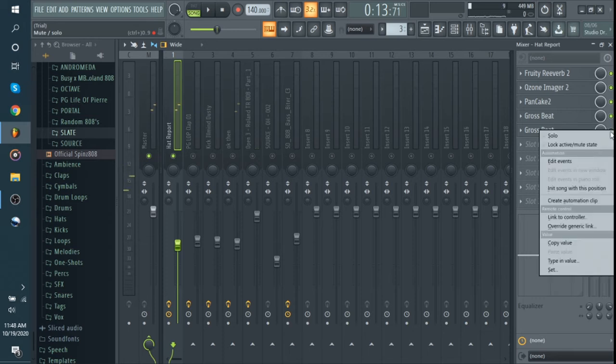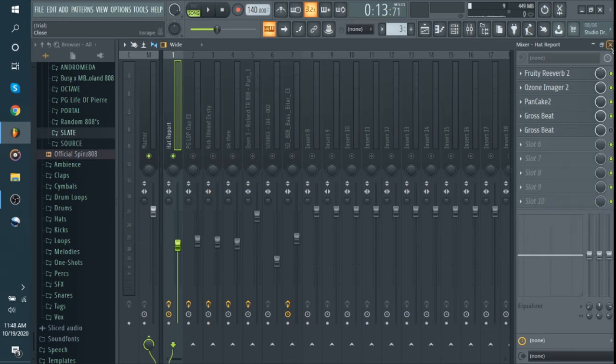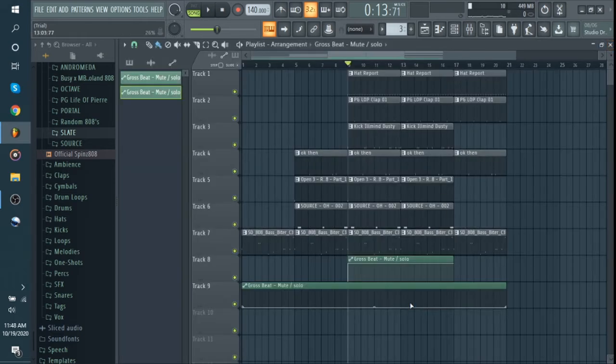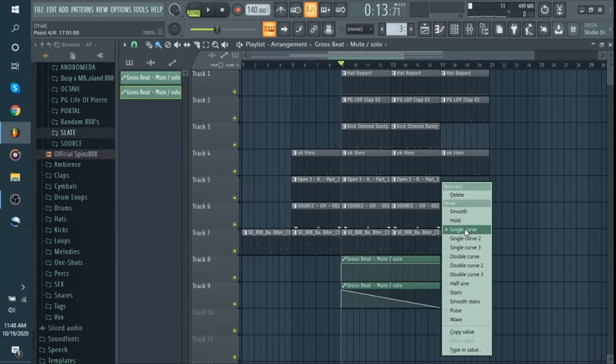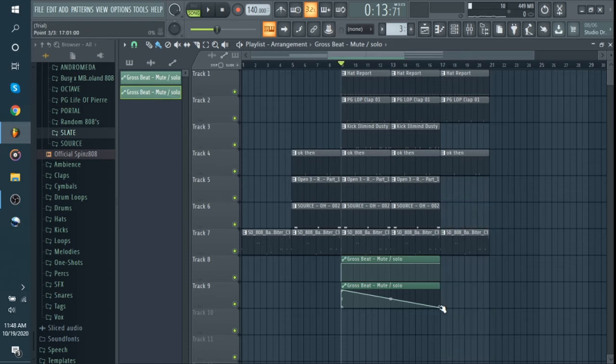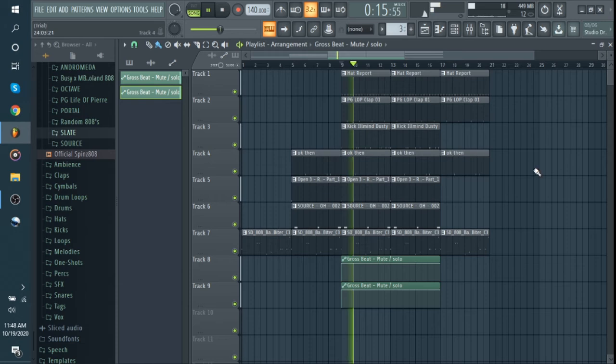I'm also going to make an automation clip with that. Usually I would just do the hi-hats themselves, but for some reason today I'm just sort of feeling like doing it with Gross Beat, because that's not something that people usually do. So we're going to have those right there. We'll turn both of them on for the hook. Let's see here, like that. And so that'll just make the hi-hat pattern more interesting.